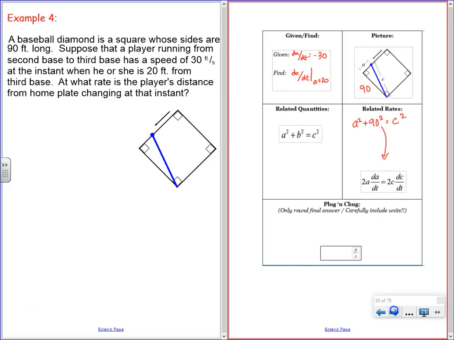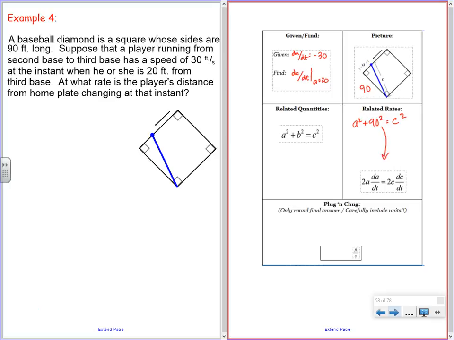And what happens when you take a derivative? What's the derivative of 90 squared? He's gone, just like we need him to be. Do you see how plugging in the non-changing amount kind of makes your life a little easier? Otherwise, you would have left B squared and you would have gotten 2B dB dt, and then you would have had to say, well, I don't know dB dt. They didn't give me enough info. Oh, wait, it's not changing. It's 0. You can always make that jump if you need to.